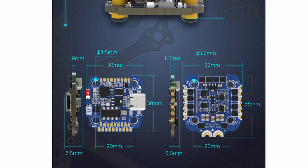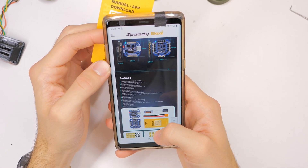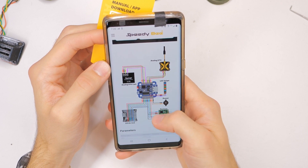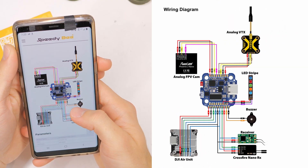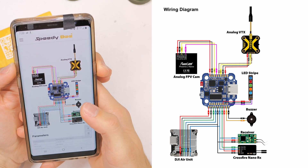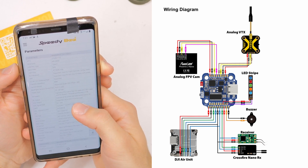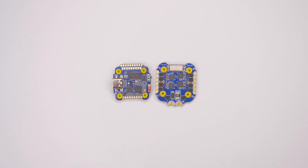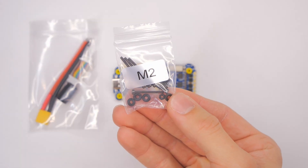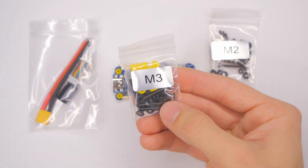This thing weighs in total right about 13 grams, which is really just so light. It does have very good wiring diagrams and specs, but only on the Speedy B website — they don't send you any paper with the flight controller. I find that a bit annoying because I have to look it up and either have my phone with me or reference a computer. A paper diagram you can have right next to your board is kind of nice. It does include M2 and M3 hardware — two-millimeter and three-millimeter hardware — to give you more mounting options, though it's still 20x20 hole spacing.